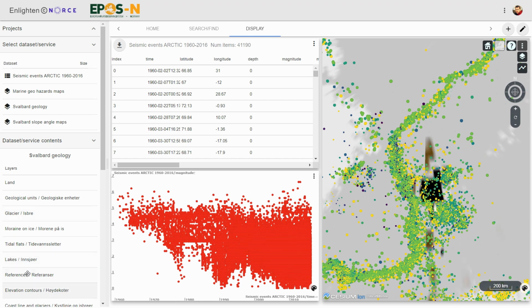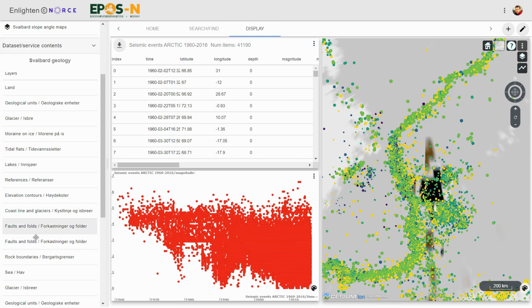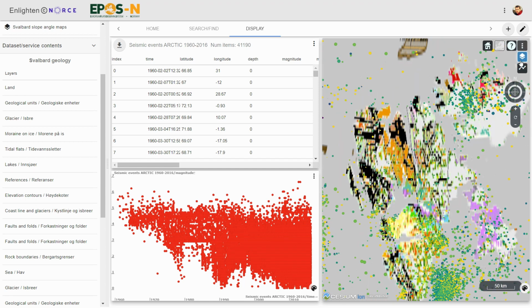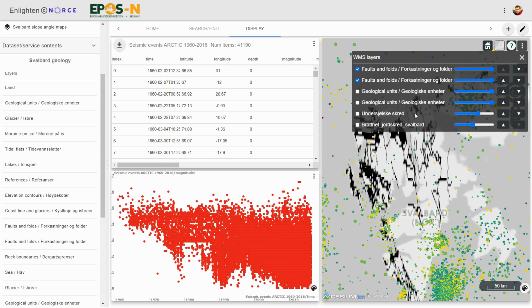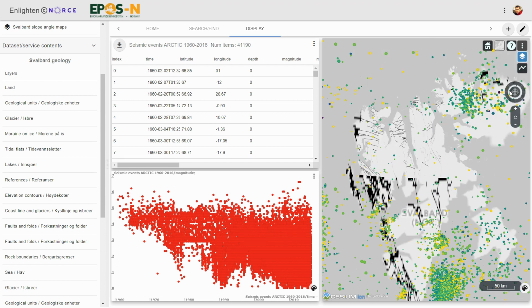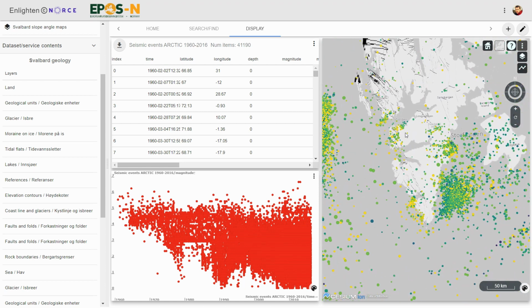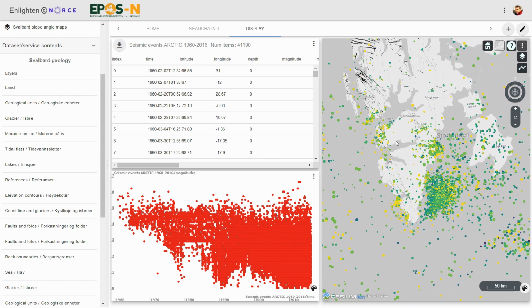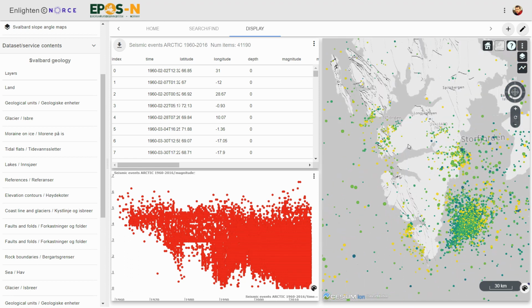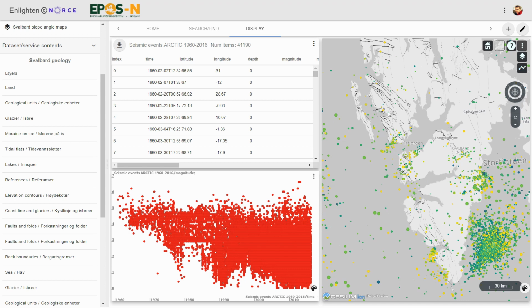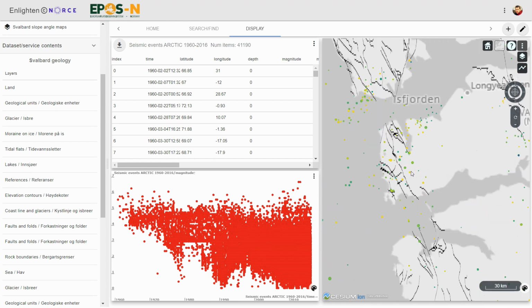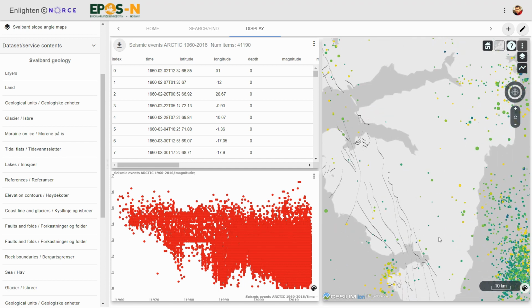So I just drag and drop the faults and folds into the map. And if I zoom in, I see the faults as black lines in the map. So there are some earthquakes, but I don't see any peculiar alignment clearly aligned with the existing faults in this area.